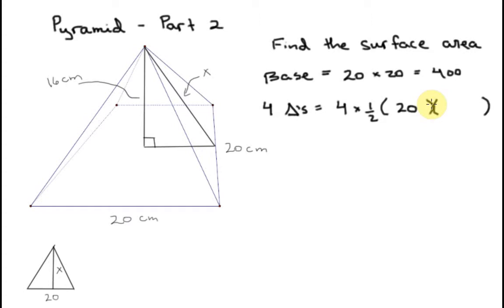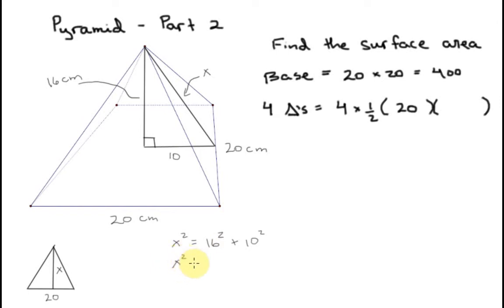So how am I going to get the length x? Well, if I look from the front here, I've got this nice little right triangle, so I'm going to use Pythagoras' theorem. Now this side over here along the triangle is actually half of 20, so this would be 10. So I've got the two sides of the triangle, and I'm trying to find the hypotenuse x. So if I use Pythagoras' theorem, it's going to look like this. I'm going to have x squared, or hypotenuse squared, equals 16 squared plus 10 squared. So I'm going to go ahead, square the two numbers, and then add them up.